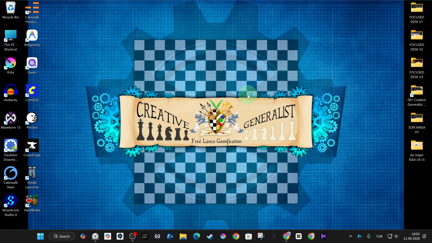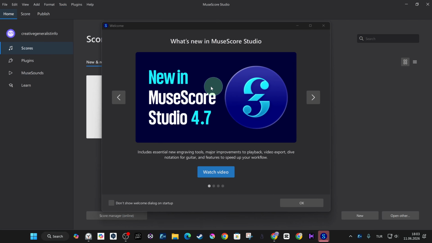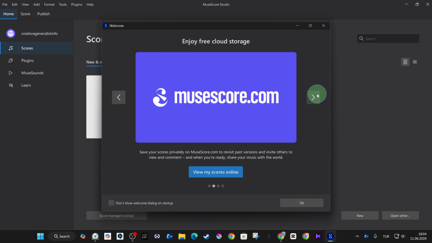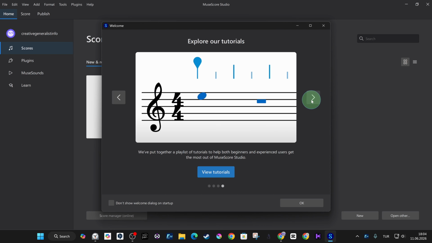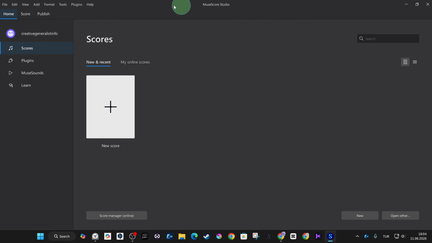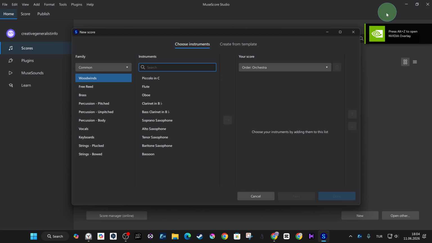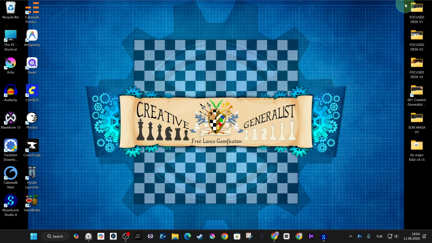When the installation is finished and we restart the software, a brand new welcome screen greets us, introducing features like Muse Sounds audio libraries and free cloud storage options. However, in-app notifications may sometimes fail to catch the very latest patch instantly due to server syncing. In fact, even though the program updated us to version 4.7.2, we personally witnessed the existence of version 4.7.3 on the forum just moments ago.